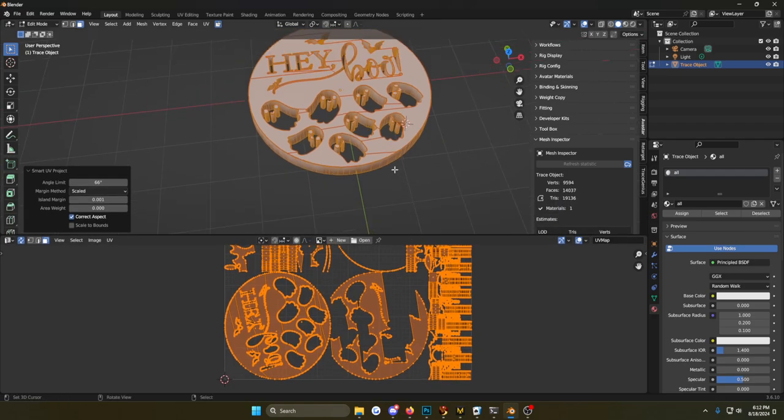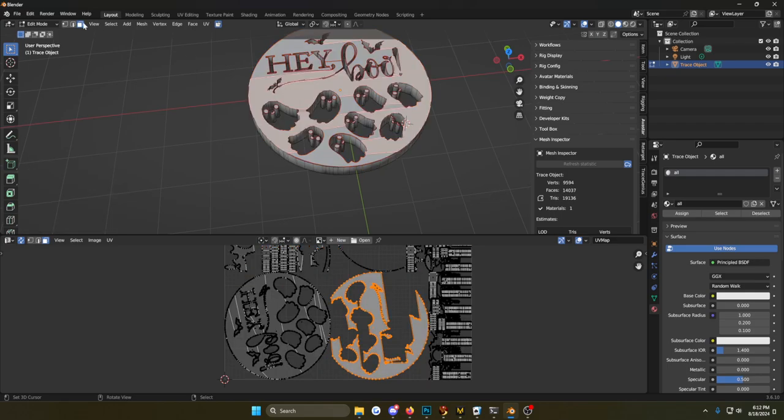Now, because it's 19,000 tris, it can all be one face. If you want to set up a separate face, then you can come up here, on face select, and then down here in your UV map you have the sync function clicked, and then you click all the front pieces. Click all the pieces that you want to be one face.